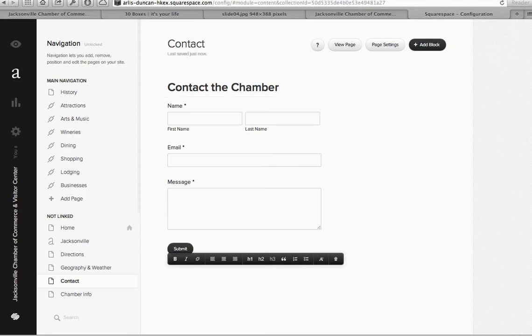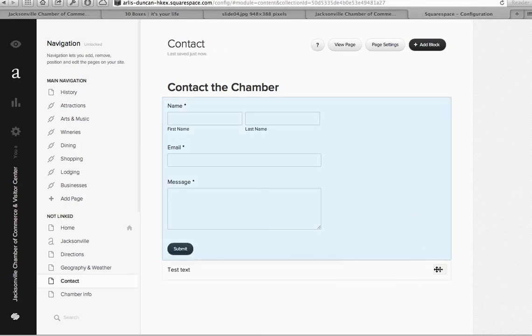I'm not sure what's going on with this. Anyway, test text. So there's my text that I just created. We could pull that over to the right. Oops. Column. There we go.